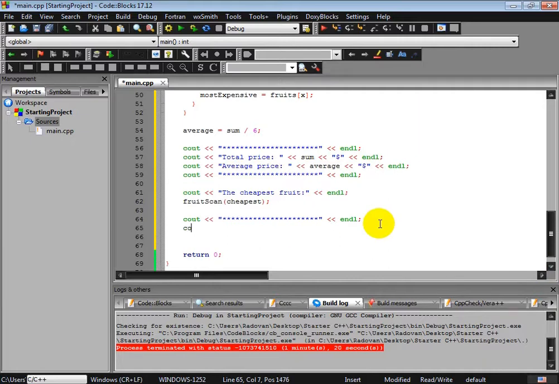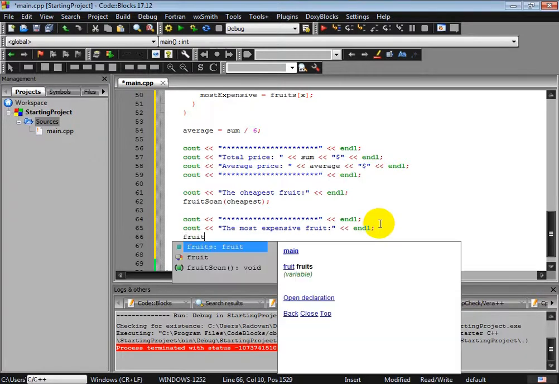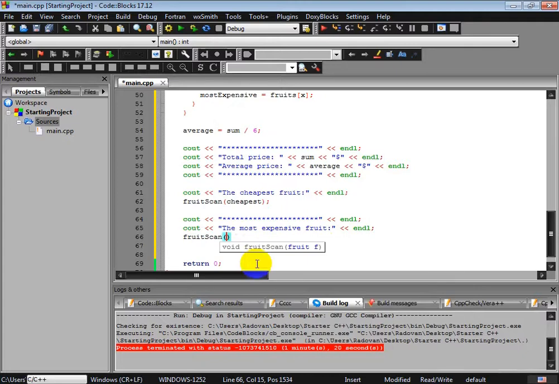Now we will do the same thing for the most expensive fruit. The most expensive fruit, and first we need end line, and we will call the function fruit scan, and we will scan the most expensive fruit.